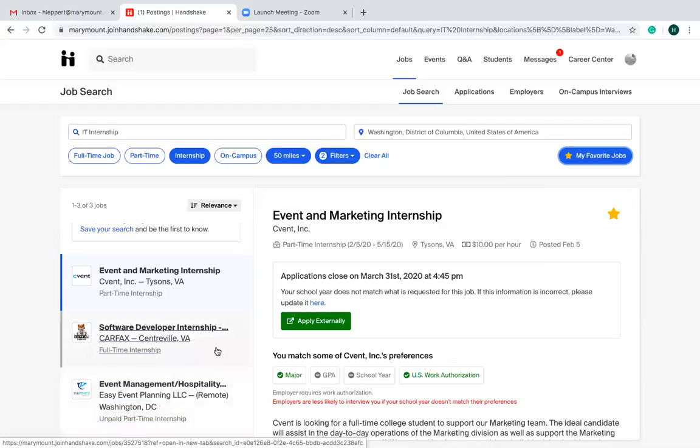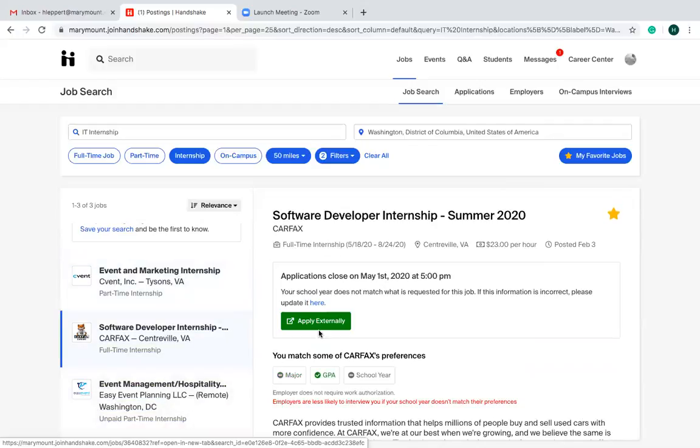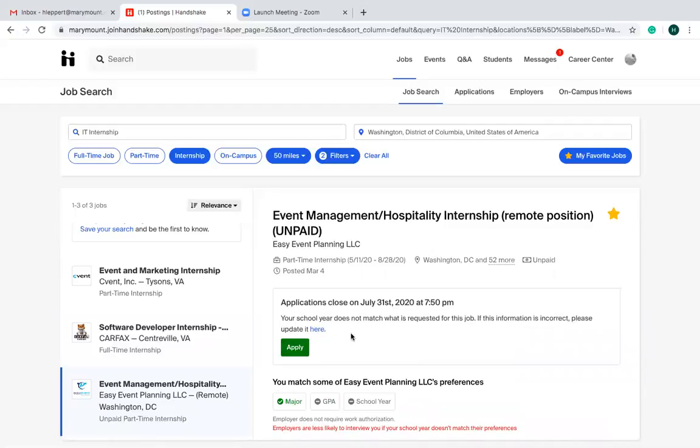And then once you have narrowed down your internship search, you're just going to follow the application process for each company. Some will have an application just on Handshake, and some will have an external application for you to apply to, like this one here does. And it looks like this one has a Handshake application instead of an external application.